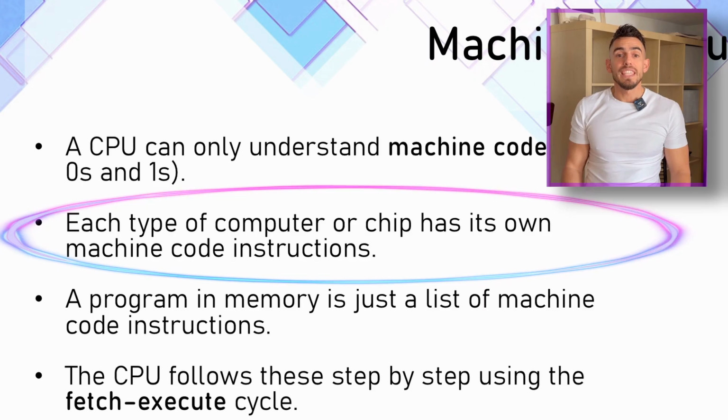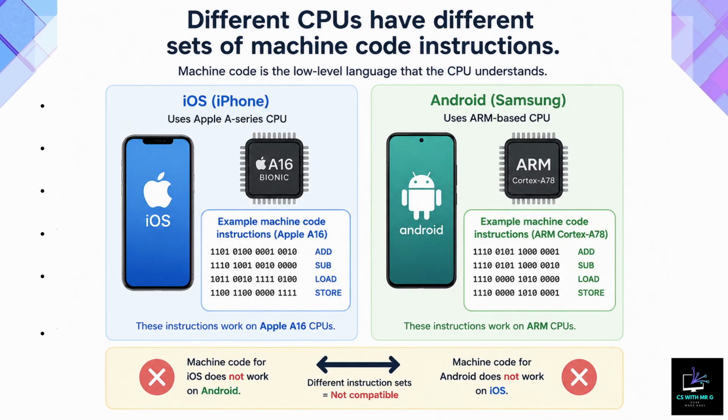So something mentioned in GCSE was the fact that different CPUs and different computer chips have their own set of machine code instructions. This is important to understand for this topic, but in this lesson we're not going to go into too much detail. I just need you to understand that different CPUs follow different sets of instructions when they are processing the binary numbers they are given. A really abstract example is that an application written for iOS, designed to run on Apple phones, wouldn't be able to be run on an Android phone as they have completely different chips inside and the instructions wouldn't tie up.